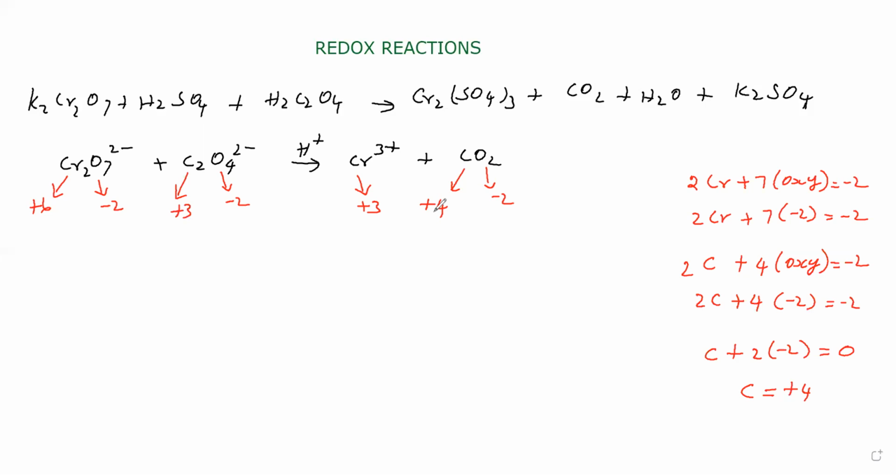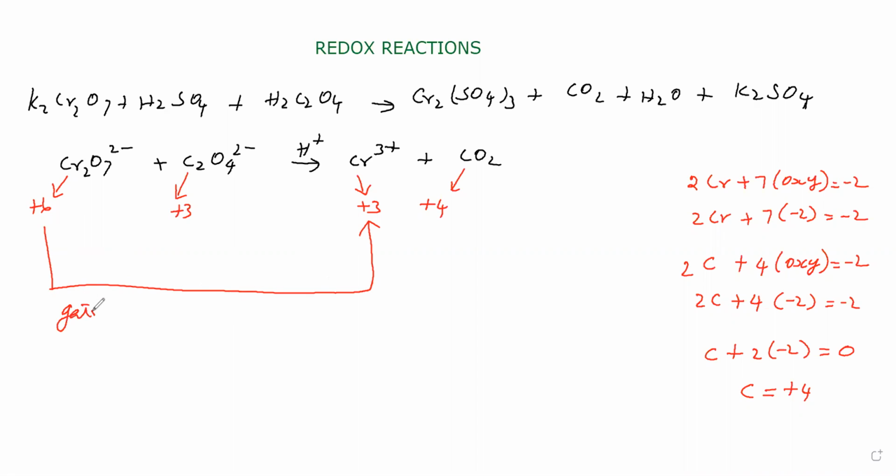So next step, finding the change in oxidation number. The remaining oxidation numbers, the oxygen -2, we will remove. Okay, we are considering the change in oxidation numbers. First, chromium. The oxidation number changes from +6 to +3. That is a decrease in oxidation number, nothing but reduction. So chromium gains electrons.